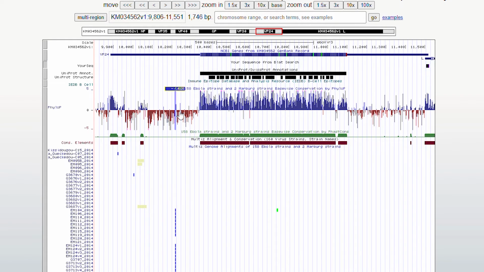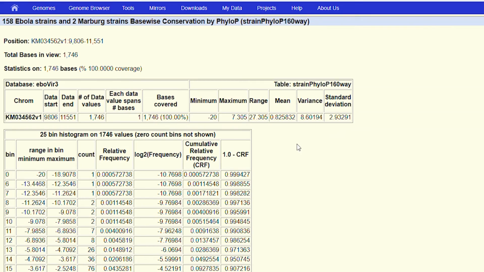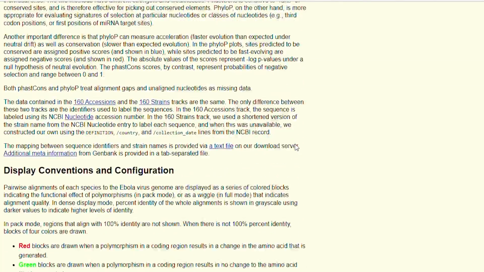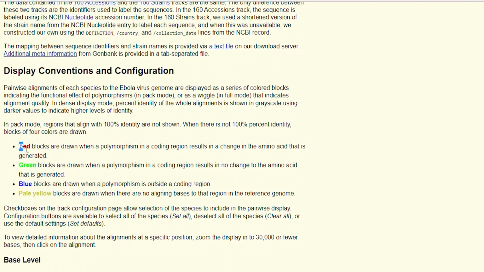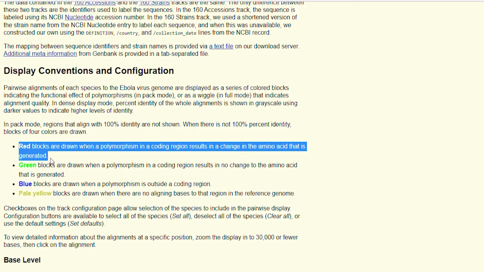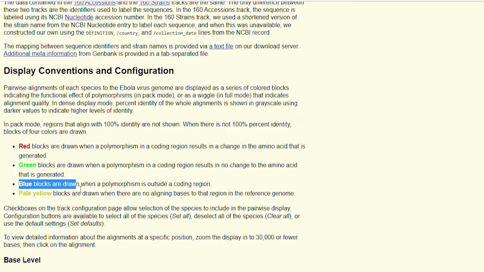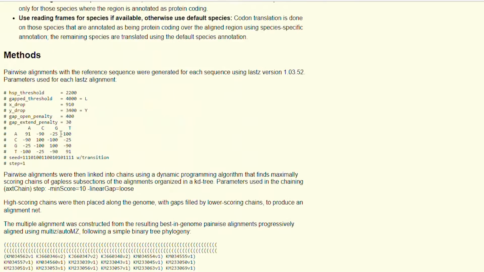Notice how our Philo-P dataset has grown dramatically and is now presented in a lot more detail and user-friendly format. Now, let's observe our genetic conservation. To understand the Philo-P dataset, we must understand the color coding scheme as well as the numbers seen when hovering over the chart. The blue color signifies positive conservation, reporting the level that each nucleotide present within each amino acid is conserved or kept the same throughout all of the strains.